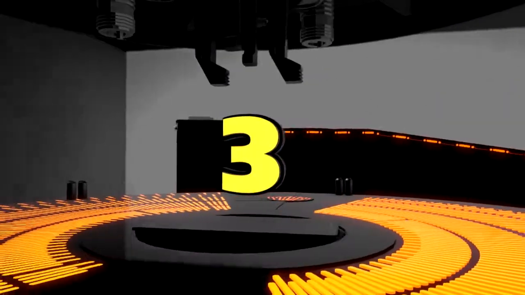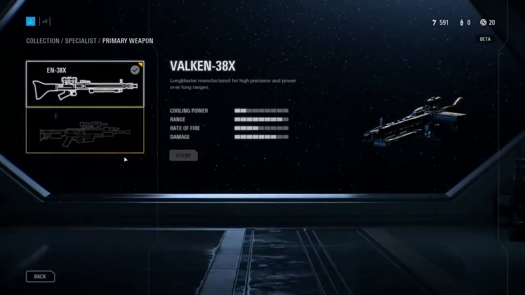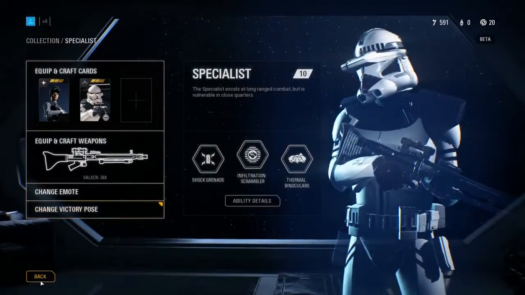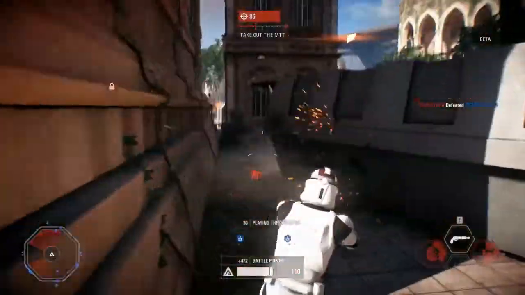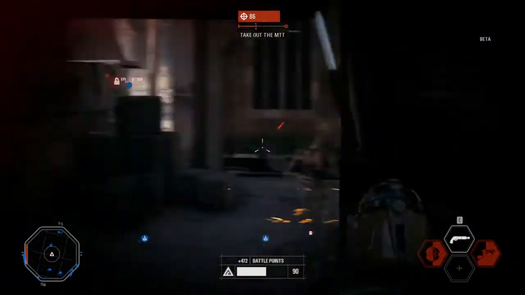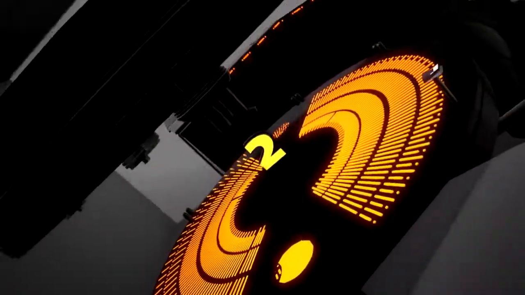3. This next part can be easily overlooked. Weapons now have mods which can also be considered attachments. You can craft these using crafting parts, so don't forget to upgrade your weapons and improve them using these mods.